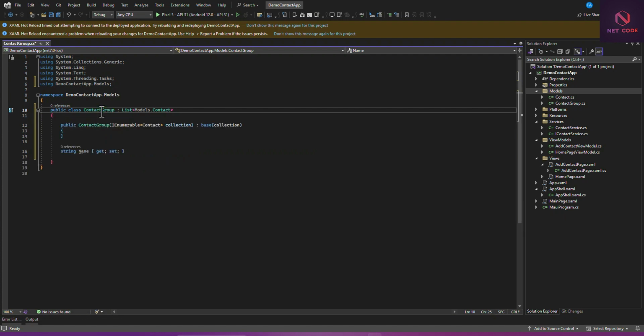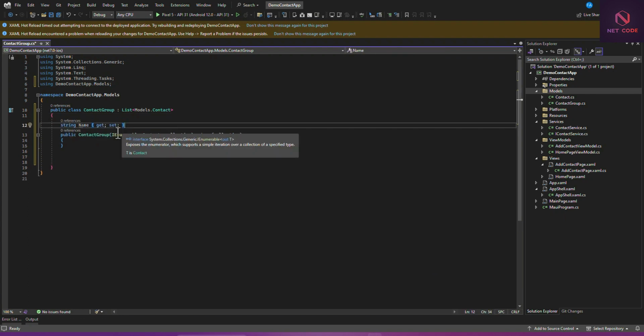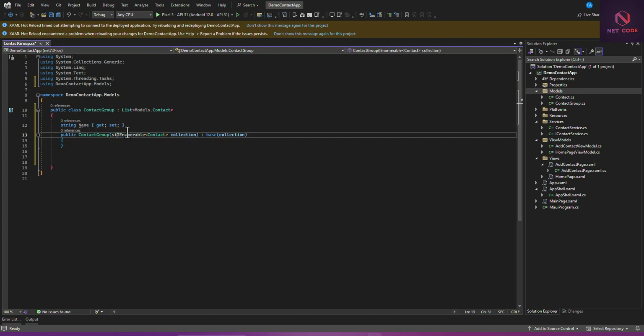So you see we have the constructor here, and it's going to generate this for us. So you can do this, and we are getting our enumerable of this contact, and we are calling it as selection.base. So this is what we are going to do. Let's move this on top here, and now with this, let's specify string name. Then we have our list. So let's specify this as list. So a list of contacts.